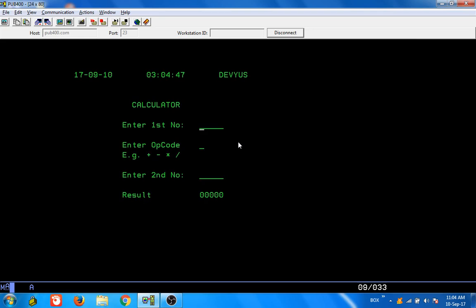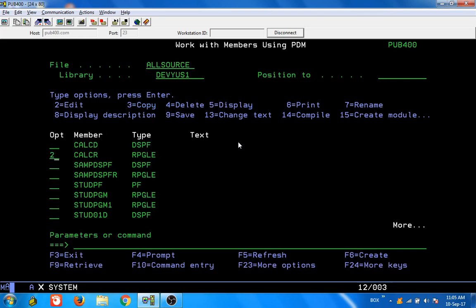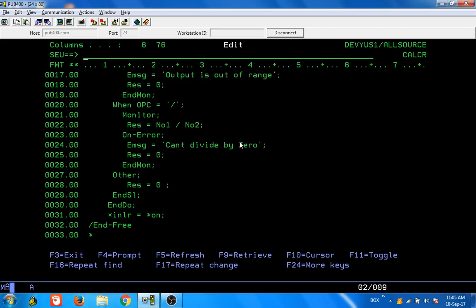Okay, so here I say maybe I give 11, nothing happened because it took this as 0, I guess. We add one more thing that will give us the correct output. So if it is other, we say opcode not valid.